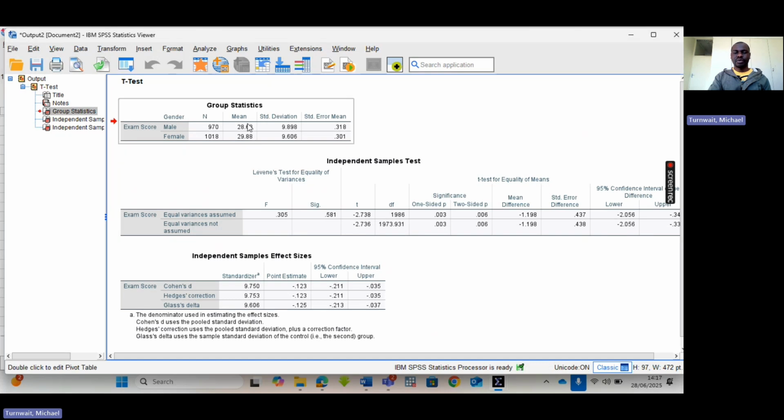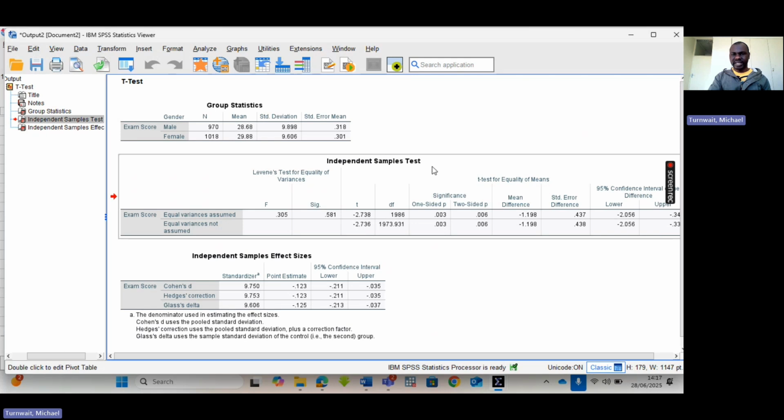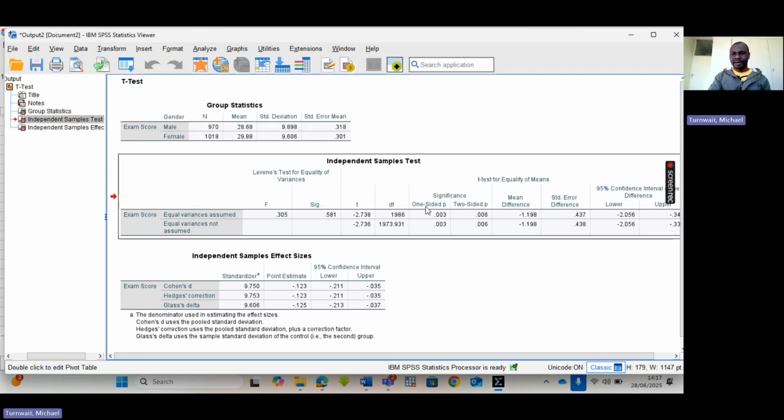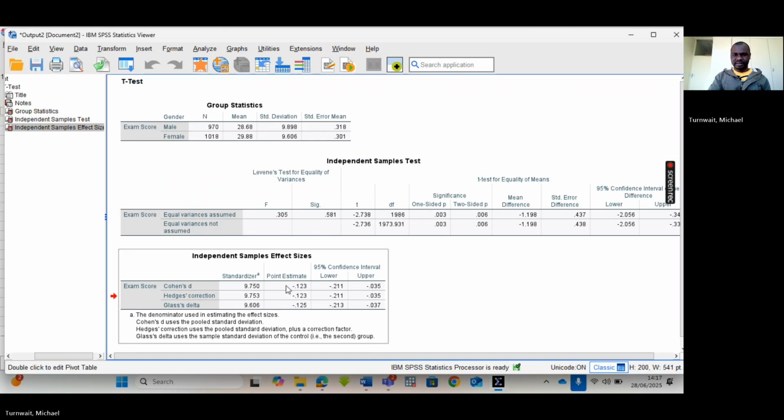Although two are more important: the group statistics table and the independent samples test table. You see another table here, which is independent samples effect size. So we have three different tables here.